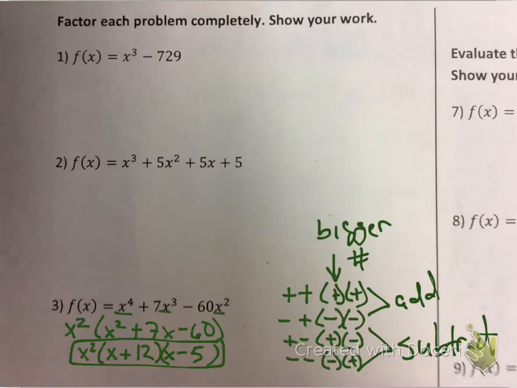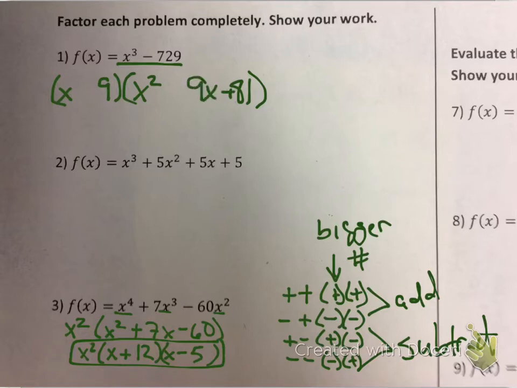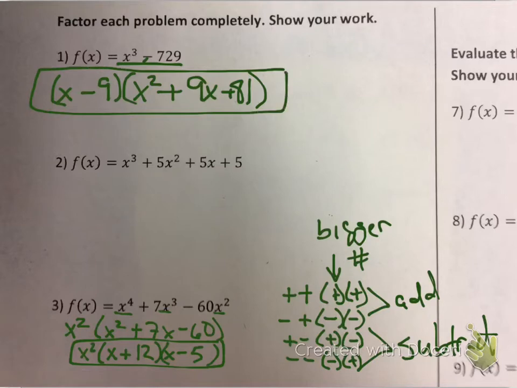If it has 2 terms, again, remember that's probably a sum or difference of 2 cubes. That one's a difference of 2 cubes. So I'm going to go like this: x, the cube root of 729 is 9. And then x squared. 9 squared is 81. There's always a plus there on that last one. And then 9 times x is 9x. Keep the sign the same, so that's a minus, and then the opposite for the next one. And there you go. See, these should be fairly simple.